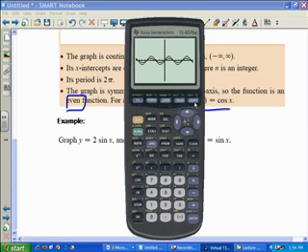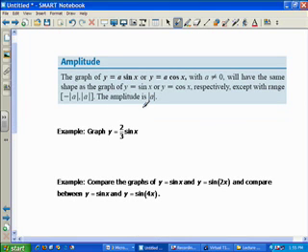We call that amplitude. What's the highest value? What's the low? How many units do you travel from the origin up or down to get to the highest and lowest point? We've changed that from a 1 to a 2. That's the difference. What are similarities that you see? Periods are the same. We're allowed to say that word because we've already talked about it. With plain old sine x, it took us 2 pi radians to make a complete cycle. That didn't change. It still takes 2 pi radians to complete a cycle. So the only thing that we changed by putting that 2 there is we changed what's called the amplitude.